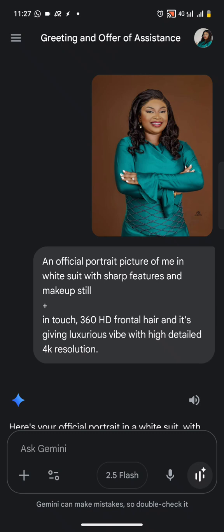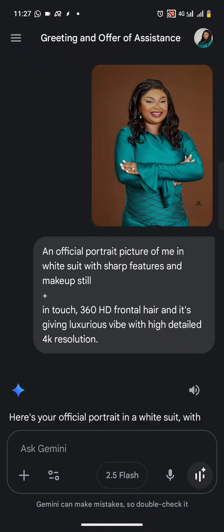It's very important that you have a very clear picture of yourself. If you have a studio picture like myself, better. But if you don't, please use a picture that shows exactly your face very clearly. You can use a selfie that shows your face very well. I'm not saying you can use a full picture of yourself, because some of you, when they tell you one thing, you go and do another. You go and snap a full picture of yourself. No, the AI will not be able to see your face very well. So use a selfie where you just snap your face, maybe smiling or with a nice expression.